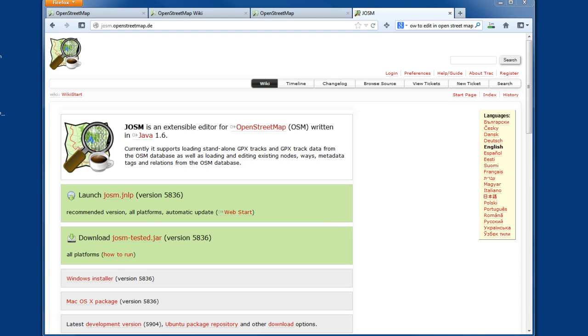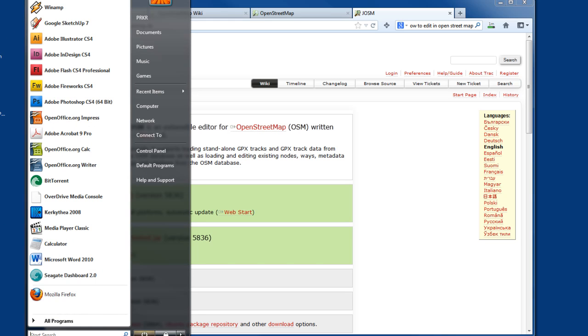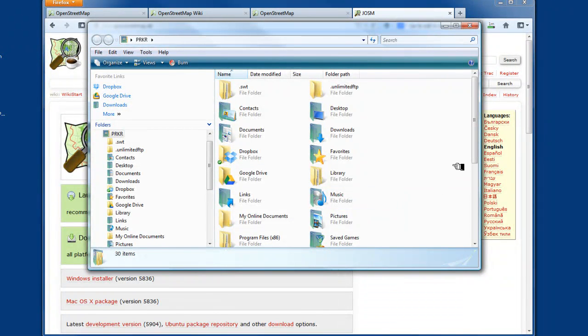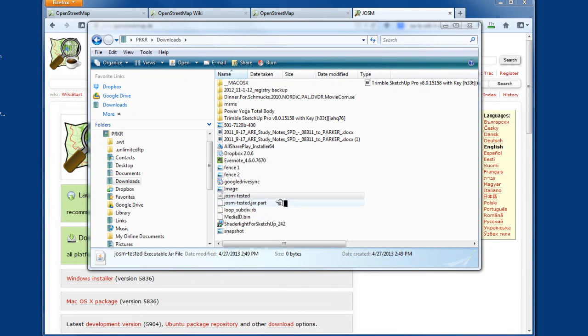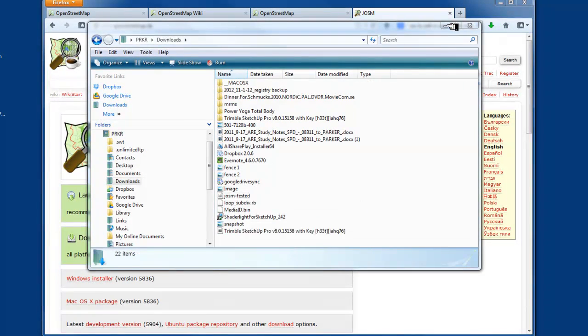So it's in the downloads folder? Yeah, we're gonna have to edit quite a bit out of the middle here. It's still downloading, I think.